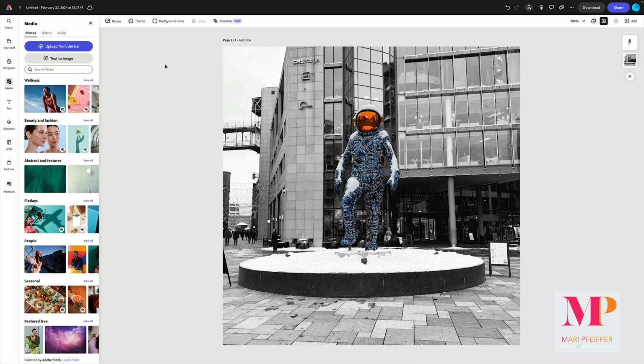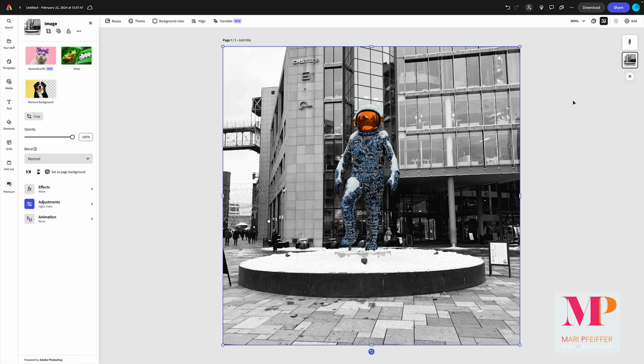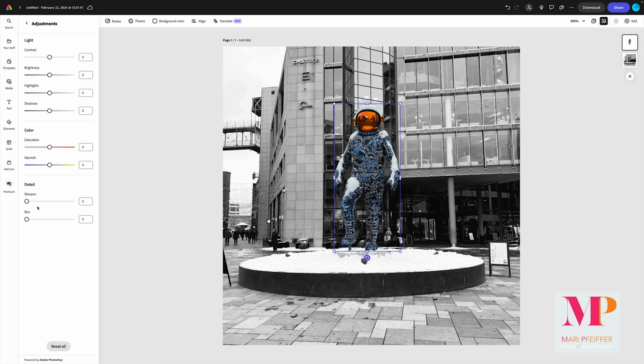Now, why would you do this? I don't know, because it's kind of cool and different. Sometimes it gives my clients an idea, or it kind of tells them where I'm going with something. But to really make this stand out, I would select this, go to adjustments, and maybe boost the saturation here. Remember, we desaturated it with the other one, but maybe we want to boost it here.